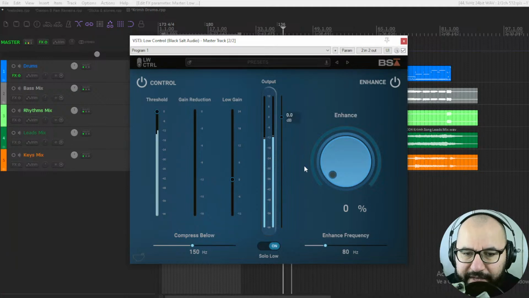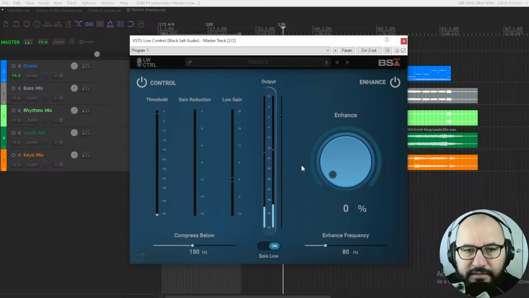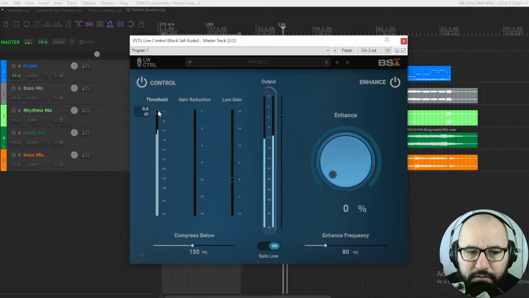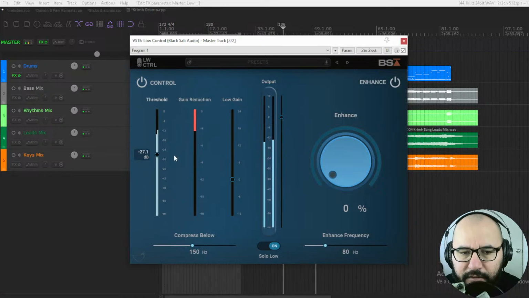That's what's down there. It's definitely a bit out of hand, a bit out of control. So let's start to compress it. So this is like a compressor limiter, right? You need that on the low end for sure.